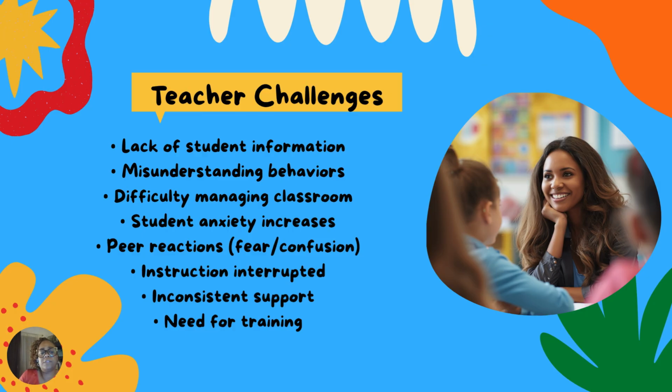So, what challenges may teachers have? Teachers may have a lack of student information, not enough information on the IEP, or maybe things have changed from the IEP and it has not been updated as of the time when the student entered the classroom. Misunderstanding of the behaviors, such as thinking it's just that they keep saying what did you say, or you have to explain it again and again. Misunderstanding, difficulty managing the classroom, or students' anxiety increases.